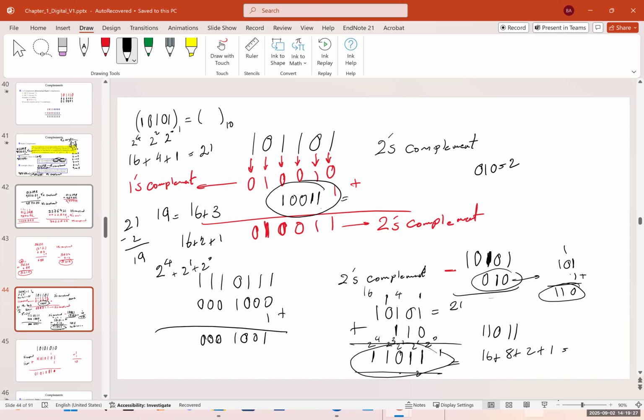be 27. Why didn't I get the same result that I had in decimal numbers? Why didn't I get the same result in binary? So let's go back to what we did in decimal. In decimal, I found the complement of 10. And by adding the complement of 10 to the original first number, I was able to find the subtract of them. But in binary, I wasn't able to do that. Can someone tell me what happened here and why did I get this result? Think on what happened.